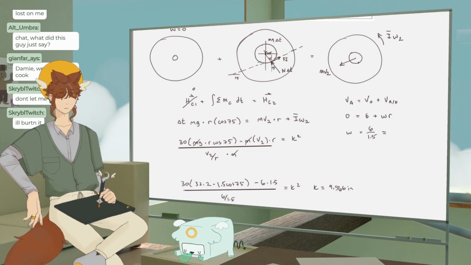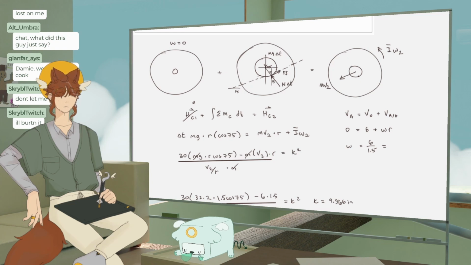Let me think if there's any other forces we missed. I don't think so, because it's got a normal force, but we kind of just delete it, which is great. And I don't have to worry about the perpendicular distance. Fine and good. Also kind of awesome that we can just find the centroidal radius of gyration even though we don't know the radius of the outer flywheel. Isn't that kind of awesome? It's kind of cool.